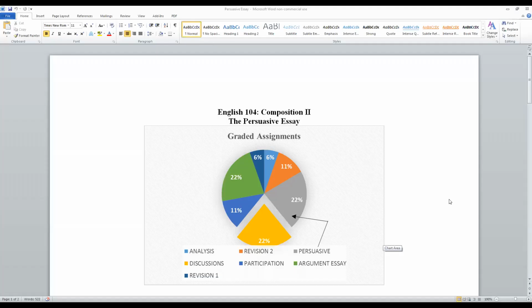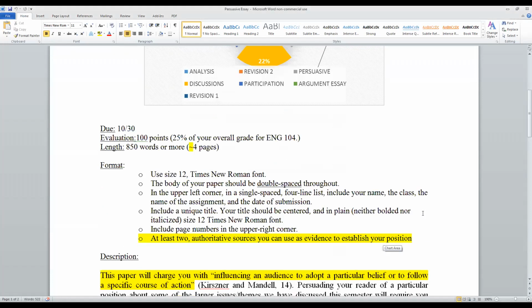We already know that for the persuasive essay, you have a due date of the end of the month, about 2 weeks' time, essentially, from when this video is posted. It's a little bit higher in terms of points because the requirements are also a bit higher. This time you have to write about 850 words, which is closer to 3.5 than 4 pages, but I put the tilde there because it's equivalent or about roughly 4 pages. And I think 4 is an easier mental image to encapsulate than 3.5.